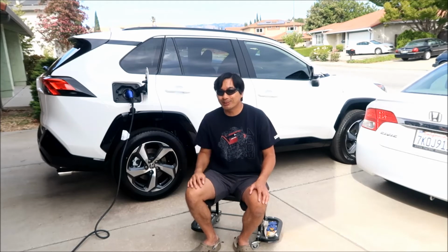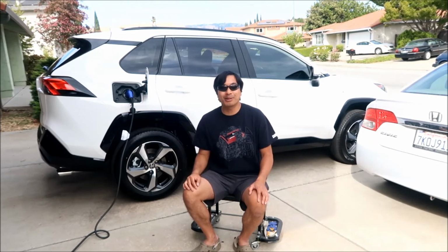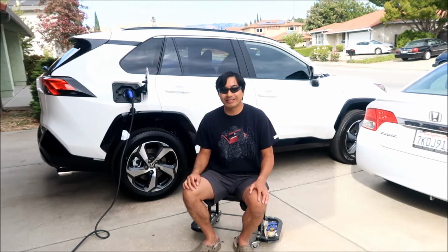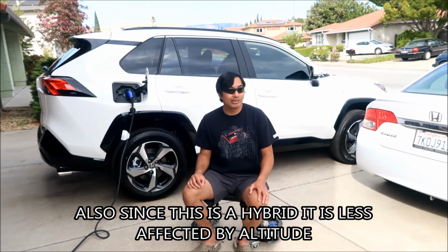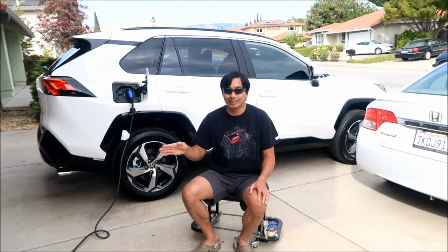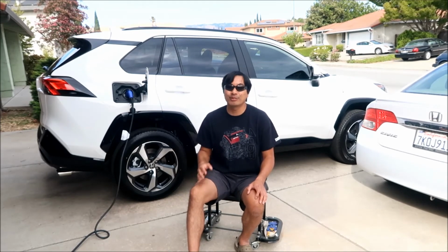Okay, and another thing is pulling a trailer. It has to have the ability to pull a trailer. Well, my van kind of can. It's got plenty of power to pull a trailer, but at higher altitudes and with heavy loads, it just crawls up hills. And the Prius, I have a hitch on it, and I do tow light loads with it. It is not really designed for towing. The Prius is never designed to tow anything, but it does it, and it gets about 35 miles per gallon. Pretty damn good, if I do say so myself. But it just doesn't have any power, dude. It wasn't designed for it.